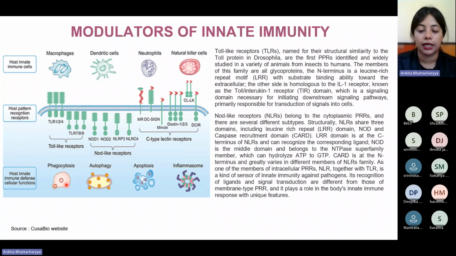So this we can take up maybe in the next class. In the meantime, you can look into it for your own reference. And what you see here is a representation of an inflammasome, which is a moiety or an entity which is able to trigger inflammation. So this is the way in which the host immune cells, the recognition receptors, and the defense functions all coordinate with each other.